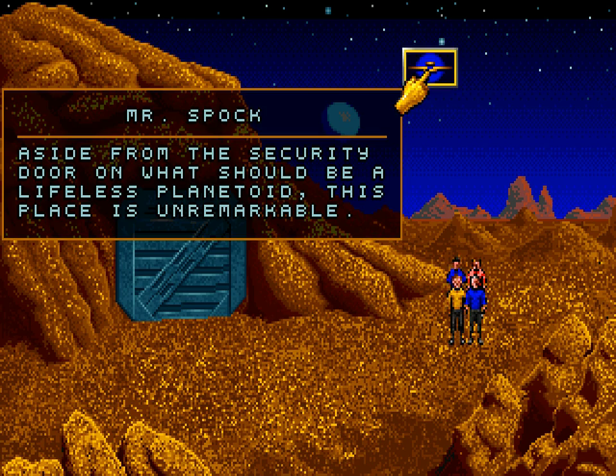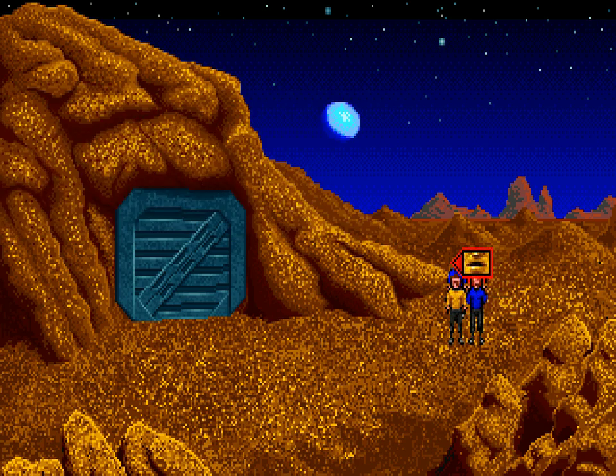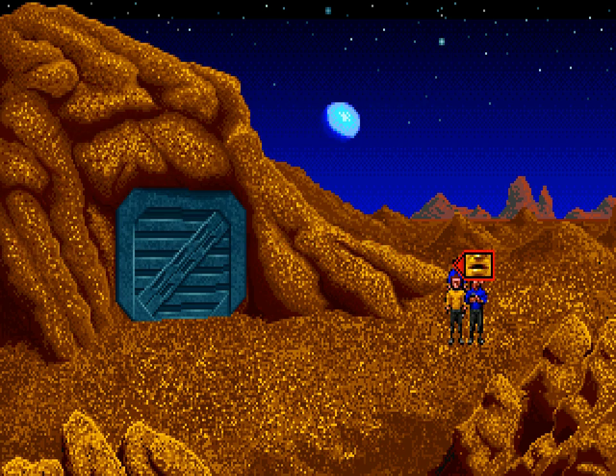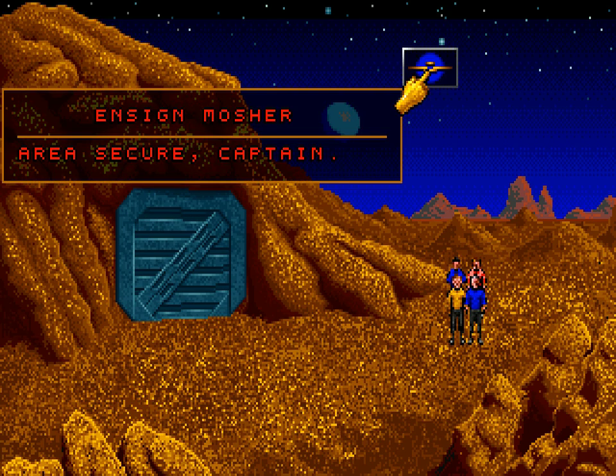Aside from the security door on what should be a lifeless planetoid, this place is unremarkable. Well, the atmosphere is kind of remarkable, if you ask me. The atmosphere is breathable, Jim, but hardly nourishing. We should either get inside or go back to the ship. Well, we can't go back to the ship with the transporters not working, so let's try to work on getting inside. Area secure, Captain.